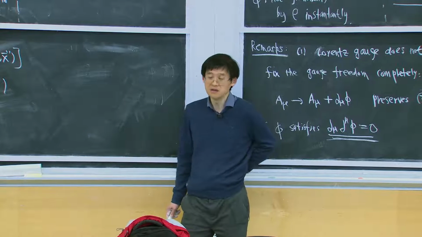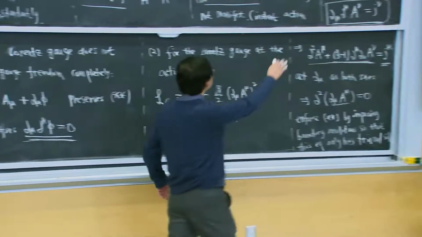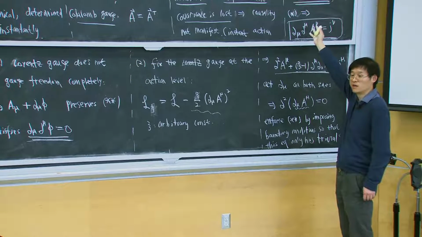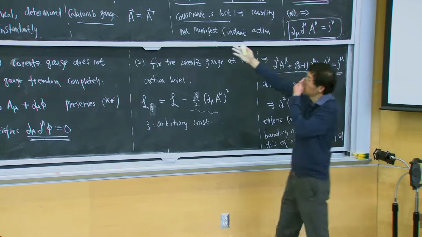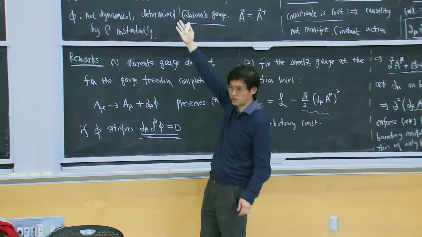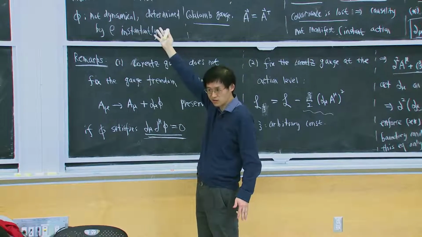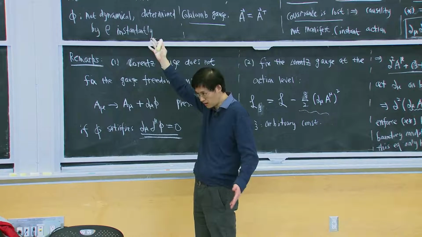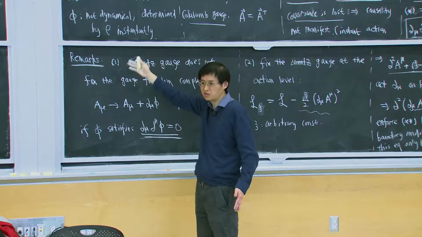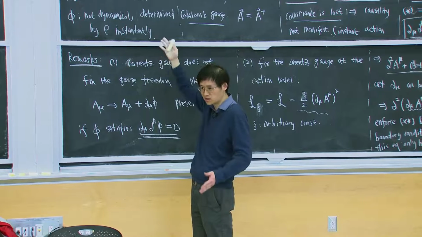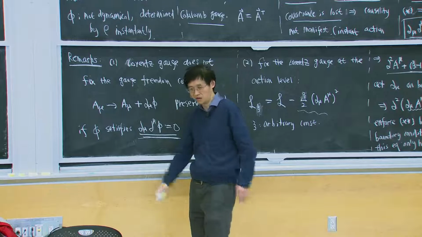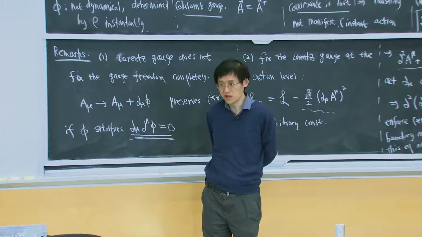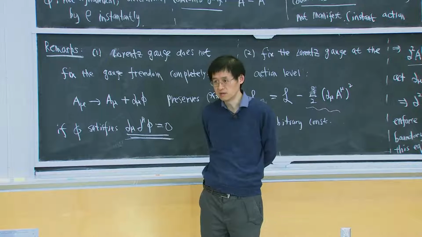So I say this equation is covariant. I don't have to check it. I look at the equation, it's covariant. But if I look at this theory, I don't know that the theory is covariant. But this theory is actually covariant. The way to check it is covariant is you check its observable quantities. But phi is not an observable quantity. So that's why we say it's not manifestly causal. So the Coulomb gauge is a convenient gauge to use, even quantum mechanically.